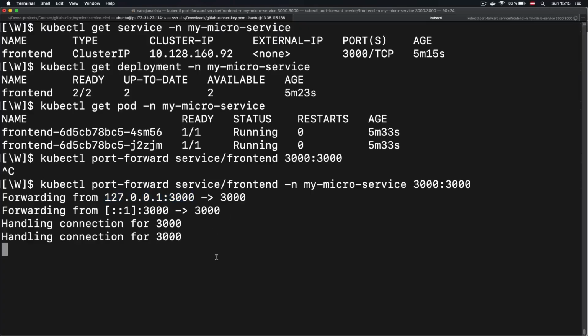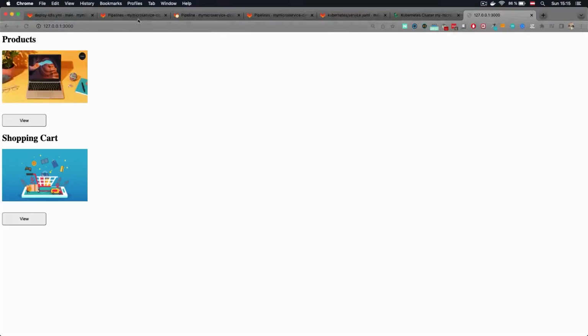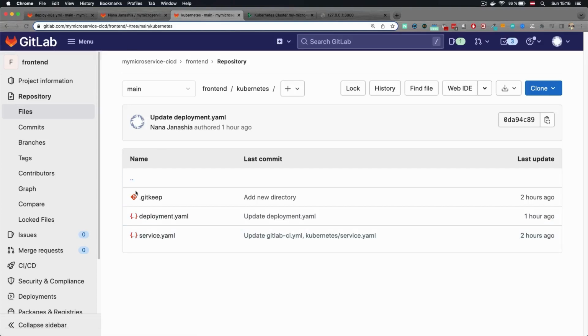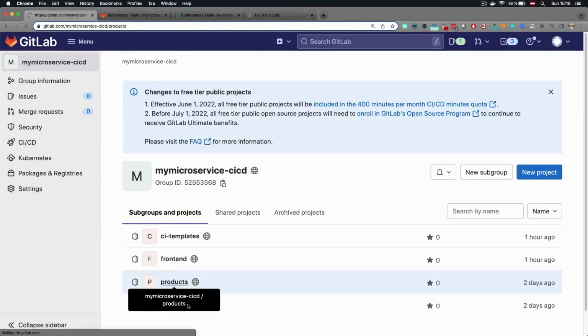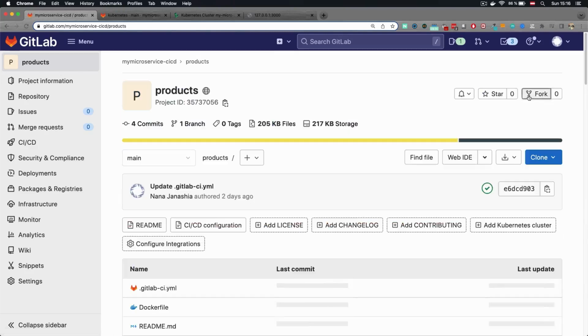And now to validate that deployment is working for the other 2 services as well, let's go ahead and deploy them as well. So let's leave our service and deployment manifest files open. Let's go to the product service. And this is actually going to be a very easy adjustment because we have prepared everything already. So this is going to be minimal work.